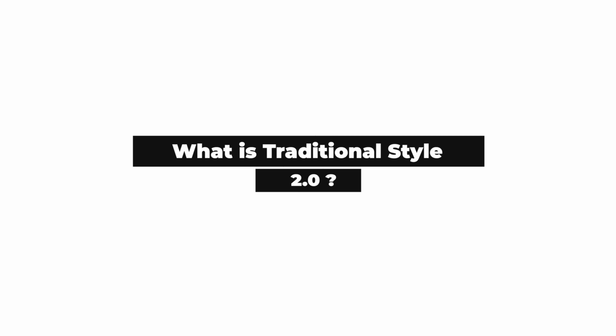So guys, what I'm calling traditional 2.0, or we can look at it as modern traditional. In reality, there's a couple of versions of 2.0. There's everything from what we're going to talk about today, which I would call the classical interpretation of traditional 2.0, but there's also, all the way at the other end of the spectrum, maximalism, grand millennials, that's a new hot one we have to talk about, and you've even got neo-Victorian. What is that? It wasn't good to start with. Why are we going back there?